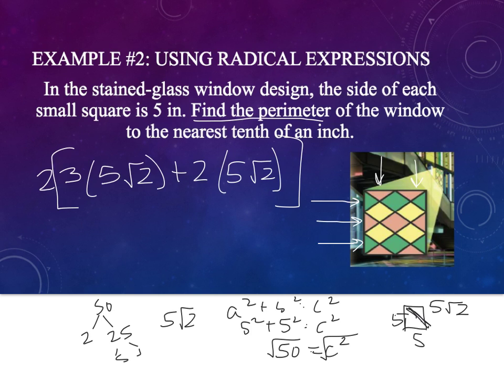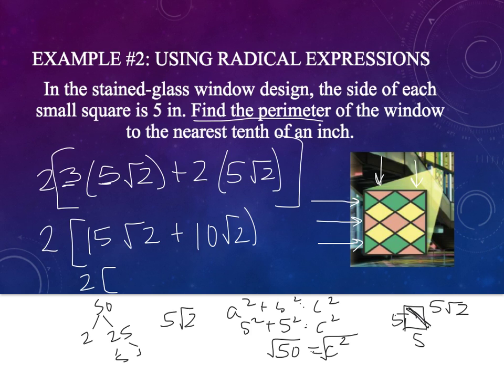Because that would duplicate, that would give us the total around for the perimeter. So this will be 2 times 3 times 5 square root of 2, which is really 5 square root of 2 written out 3 times, right? They obviously have the same radicand, so we're really just multiplying 3 and 5. 3 and 5 will give us 15 square root of 2, plus 2 times 5 square roots of 2 is 10 square root of 2. 15 plus 10 square root of 2 is really 25 square root of 2. And 2 of those would give us 50 square root of 2 as a final answer. So 50 square root of 2 inches is the entire perimeter for the stained glass window.